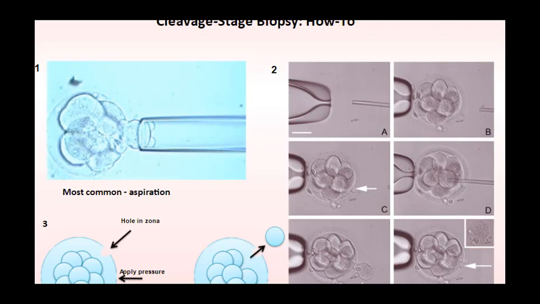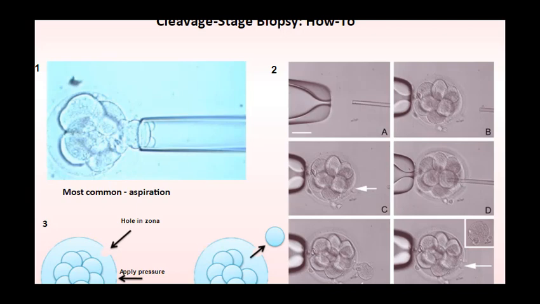In panel 2D, an assisted hatching micropipette is inserted into the hole, and medium is gently expelled inside the zona. Panel E shows that the fluid pushes the blastomere out of the hole in the zona by positive pressure. In panel F, one can see that the blastomere is successfully isolated from the embryo. The arrowhead indicates the isolated blastomere in panel E.